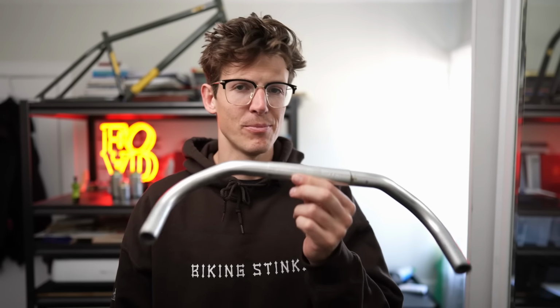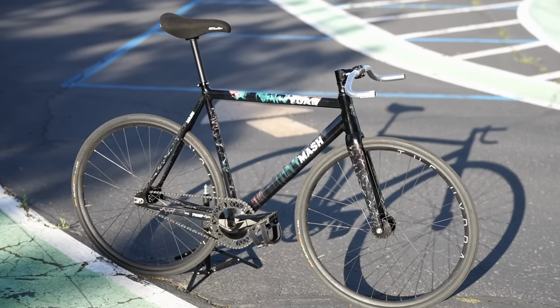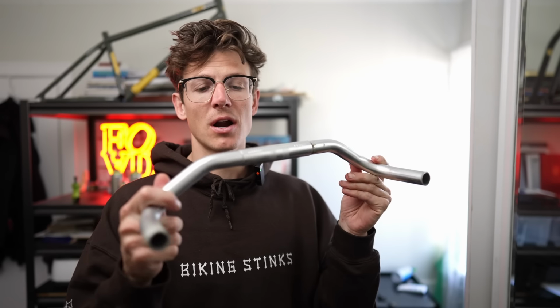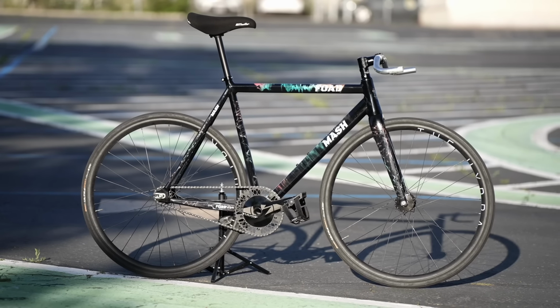First up on the list is a fixed gear classic, the BULLHORN. So when fixed gears first became popular, BULLHORNs were a very popular handlebar style. People would just take their drop bars, chop them in half, flip them upside down, and call it a day. That was the BULLHORN. These ones in particular are actually pursuit bars, and they were made specifically to run this way. They used to have a little bit of up right here, but for some reason, my younger self decided it was a good idea to chop these. I wish I still had that little extra part of the grip.